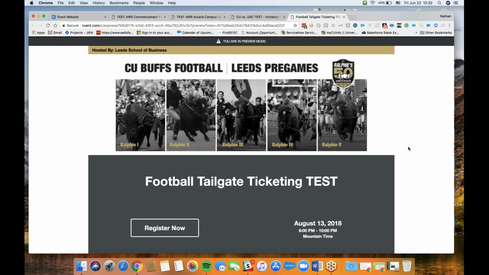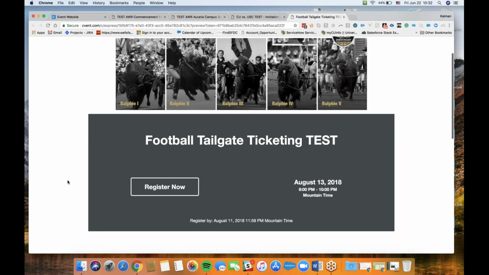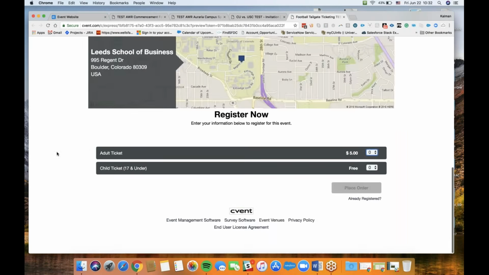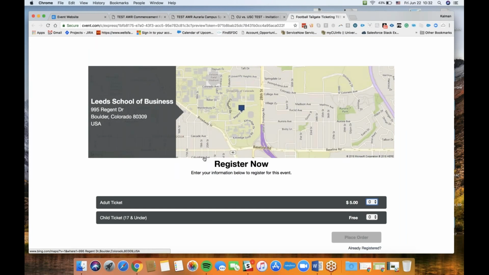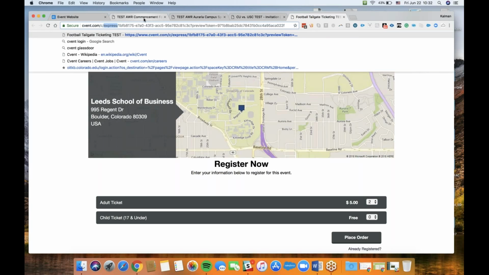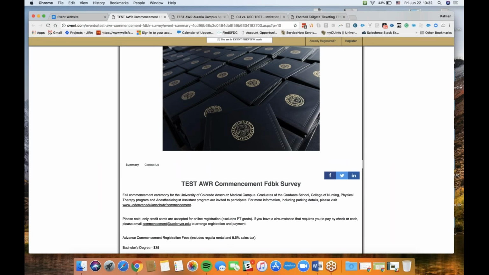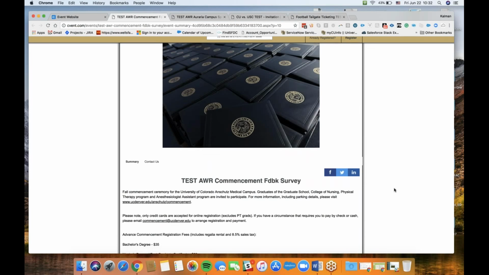So here's a test event. I can have different components on the page. If I select register, it's going to drop me down. You can add maps. I can select tickets. This is a very straightforward one. It's more of their Express event, and you can see it in the URL. It's Express. You can see just different styling.